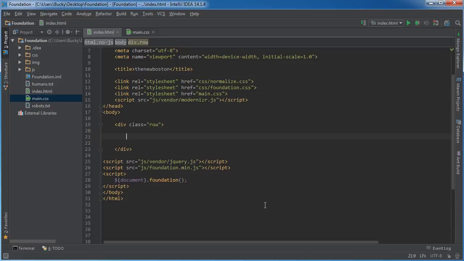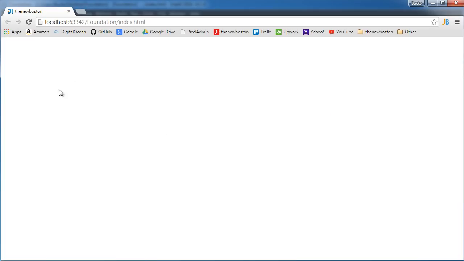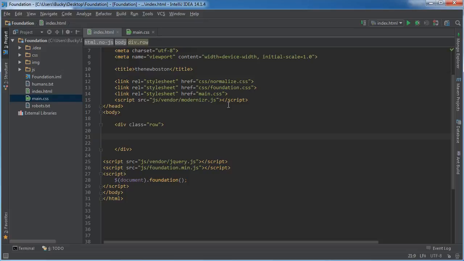Well, in this example what I'm going to do is make a layout with two columns. Let's say I'm going to have a column on the left, like the left menu, and then my main content on the right. I don't want it butted right up against that left menu. I want it shifted over a little bit, maybe one column, and then that's when my main content begins. So if you guys want to know how to do that, well, here you go.